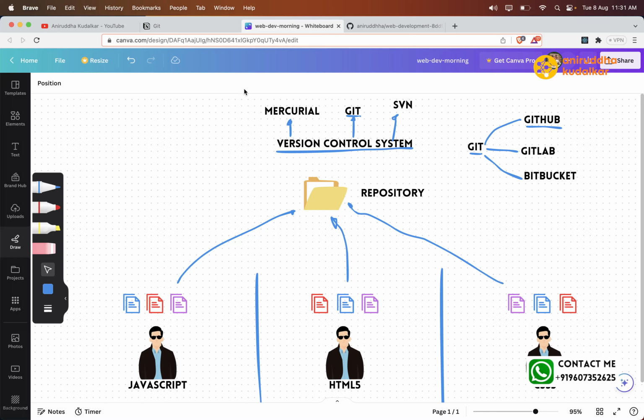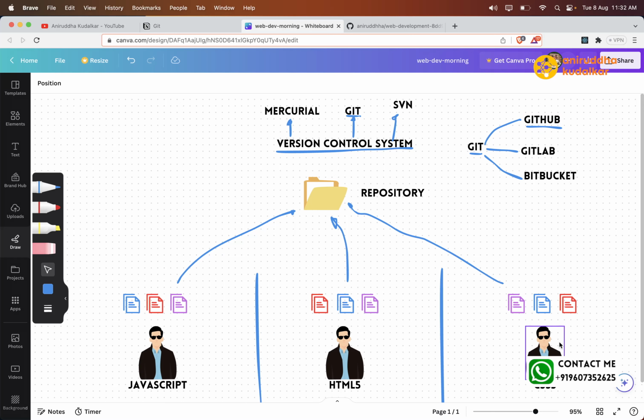So Git is your distributed version control. Correct. Repository is the folder where you place all the code. And GitHub is a software that follows the idea of Git.